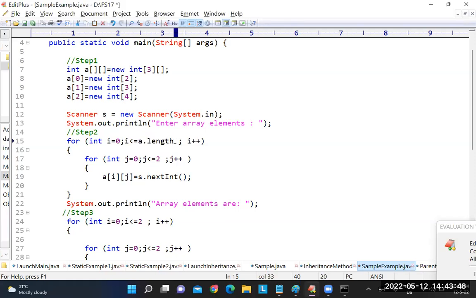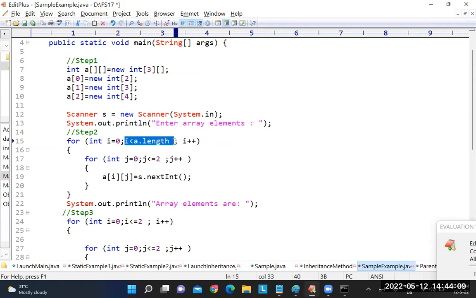So you would have to write A dot length minus 1, or why write this equal to, this minus 1? Remove that also, remove this also. So this statement will work like I less than 3, so 0, 1, 2 will be satisfied.